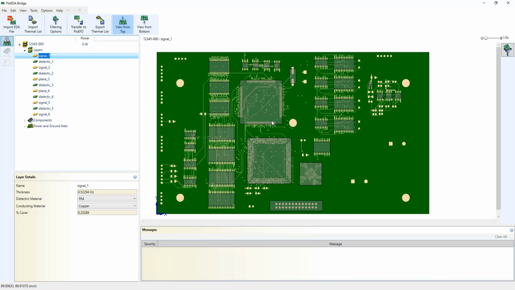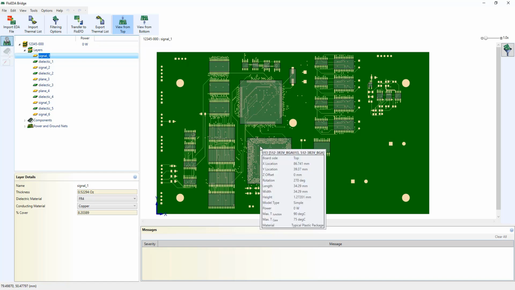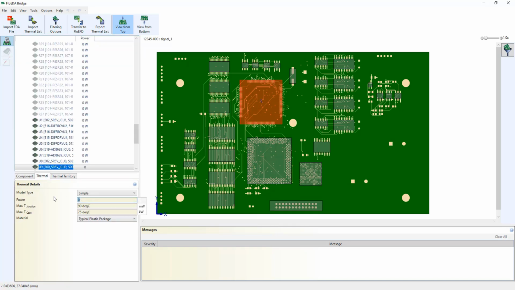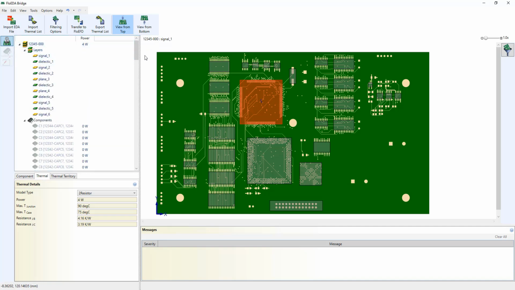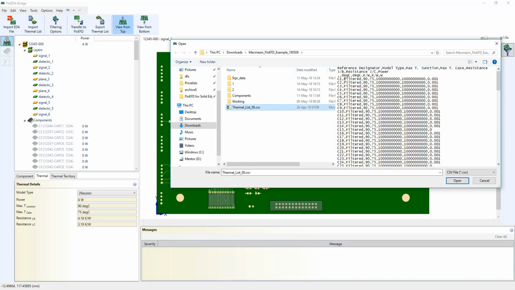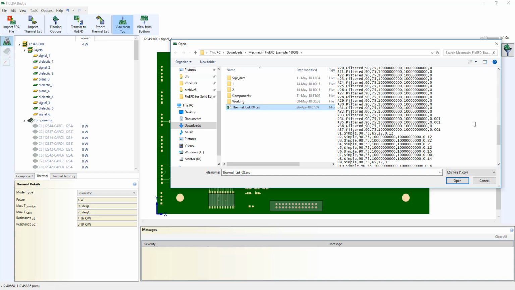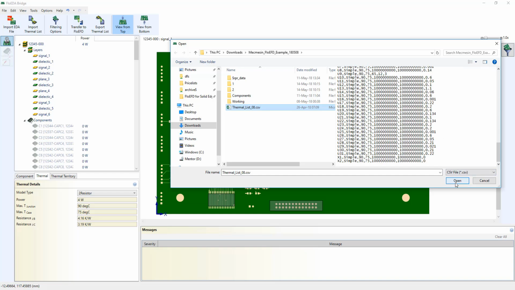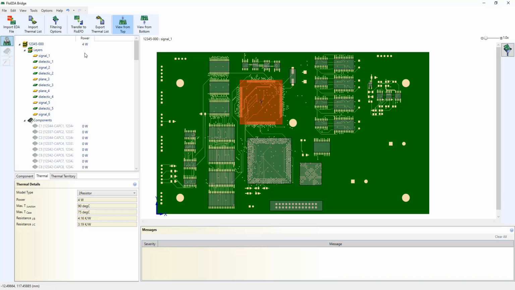The information is imported and used to create a representative thermal model of the electronics subassembly. For example, a component can be picked and a power dissipation defined. If two resistor thermal data is present on a datasheet, this can be inputted here for the junction to board and junction to case thermal pathways. A tally of the power is kept and displayed. Alternatively, a thermal list can be imported to apply all the parameters in a single pass. A CSV file is used which includes powers, resistances and IC modeling levels. When this file is applied, the total power is updated and the components can be checked to ensure accuracy.